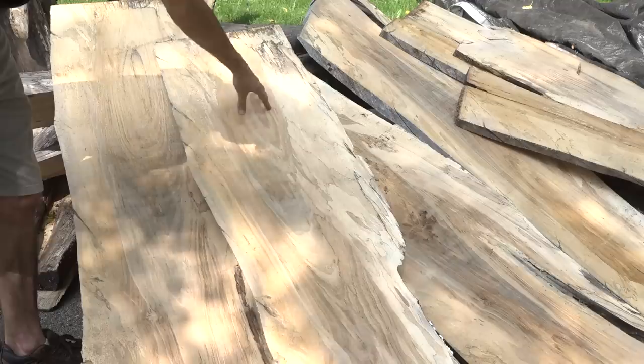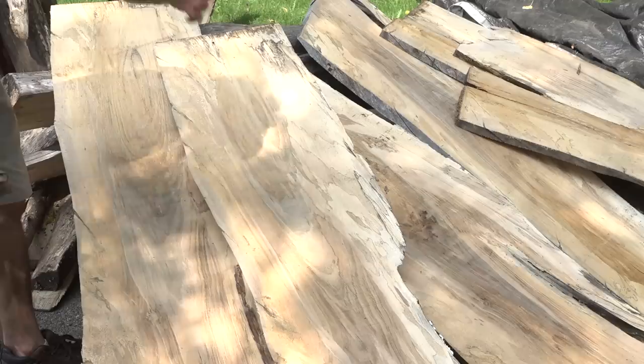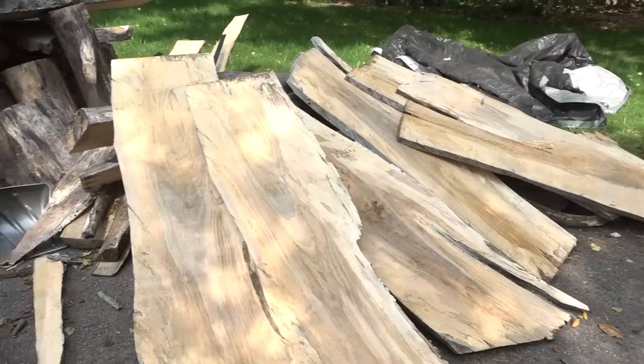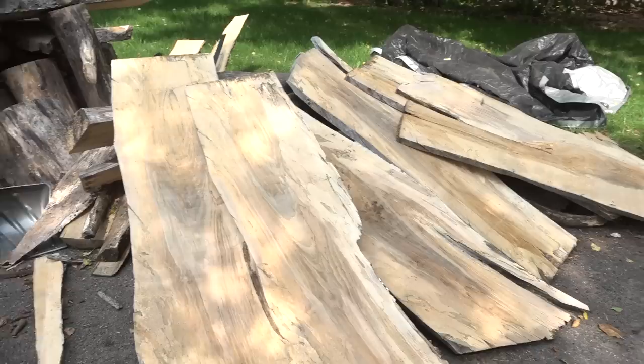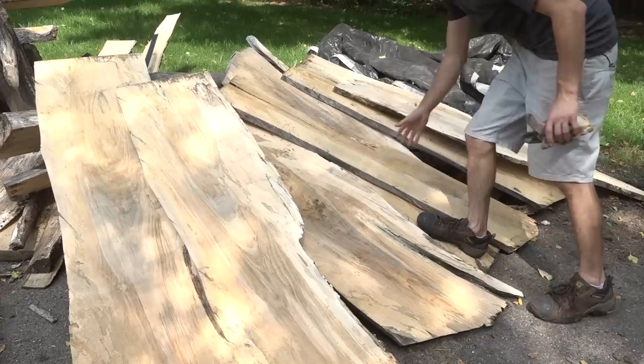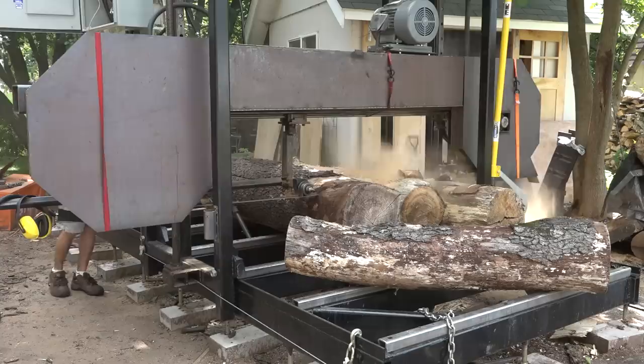This stuff has some really interesting color to it. There's some nice spalting to the outsides here, but you can really see this was a nice white maple at one point and now it has all these different colors in it. Depending on whether that's desirable for what you're doing — if you're looking for white maple, you've got to cut it before it's been sitting for too long. This log was pretty good — it's all pretty solid through here and feels nice and solid still. But as you got further down the log towards the bottom, it got pretty punky, and the center of the boards towards the bottom are all rotted out, so the only really usable stuff is gonna be the little strips towards the outside.